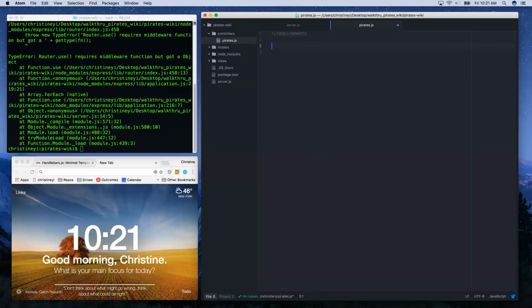So because this is just another JavaScript file and it's still an Express app, we're going to have to declare Express again. So it understands, oh, okay, this is going to be a part of our Express app. Thus, I have to declare it here. And we also use this thing called router. And we do that by just instantiating router like that with a capital R. Why is that?